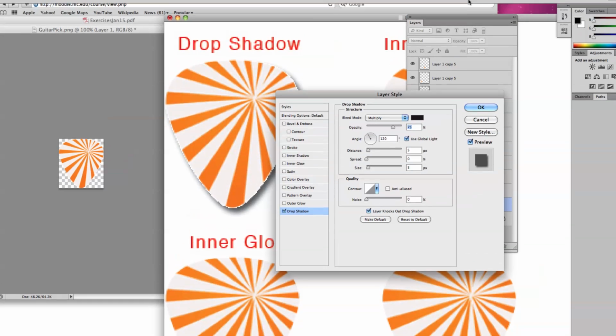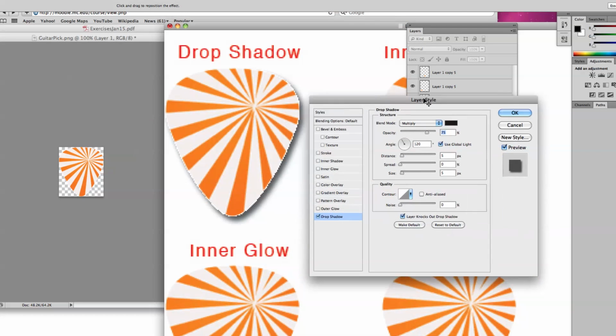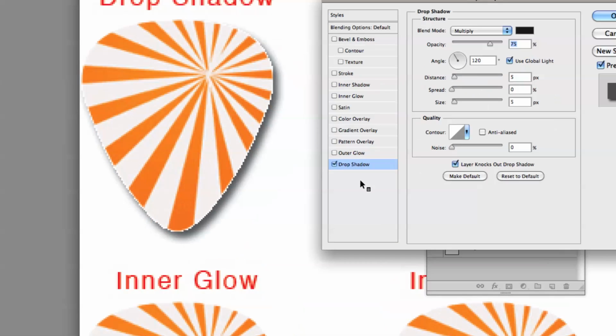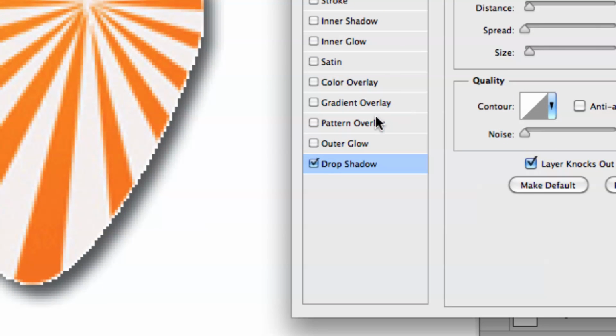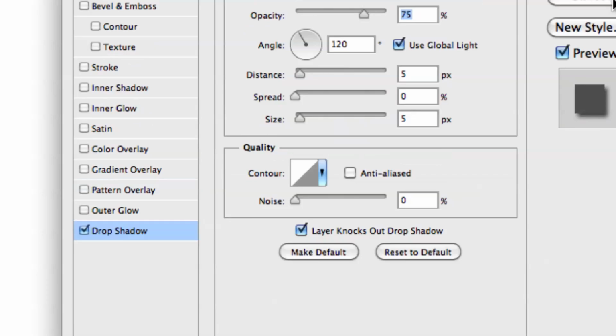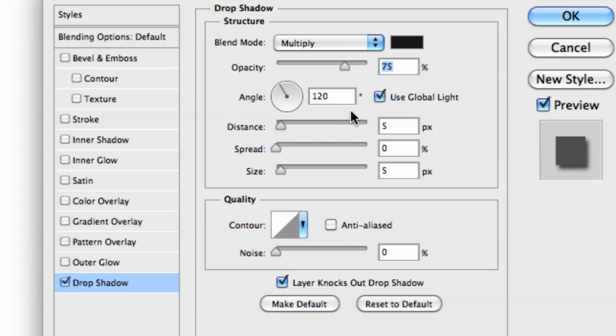This box will allow you to adjust any of the styles that you've applied to that one particular layer. It won't affect any of the other ones, just this one particular layer. Notice on the far left-hand side of the styles dialog box, you've got them all listed. You've got a checkbox, and with it highlighted, I've got the different options that allow me to control this within here. What I want you to do is play around and see what the different controls will allow you to do.